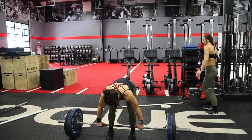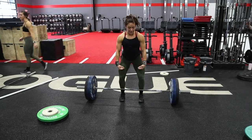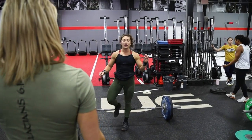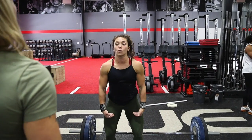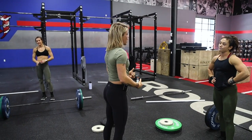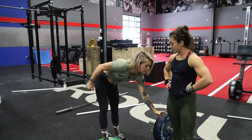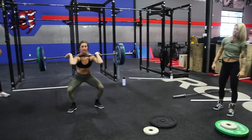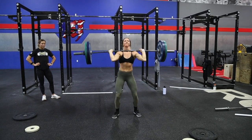My clean grip is a little bit wider. That's fine. That's why I want to get it almost into my hip, because when I get into my hip, I feel it pop a little bit more. Mm-hmm. But you're popping like this instead of like this. Okay, you could still have a wider grip, but your pop needs to come from here, not from here. Okay. Get up, go. It's going to take some time to relearn that. Yeah. Drive up and through, up and through.